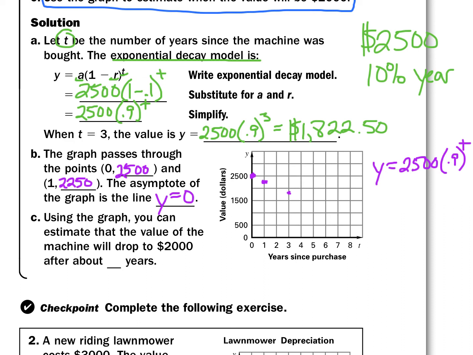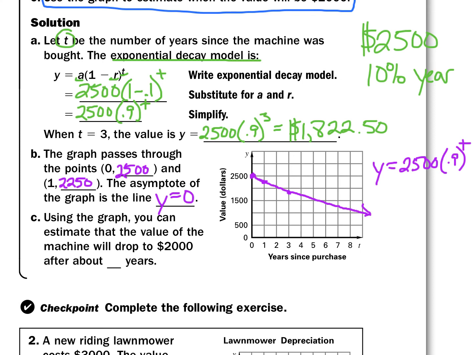So we can see that we've got a sloping curve. I'll try and do this as best as I can. It's going to get progressively smaller and smaller, but at a slower and slower rate. So it is curving. Hard to tell there, but it is curving.